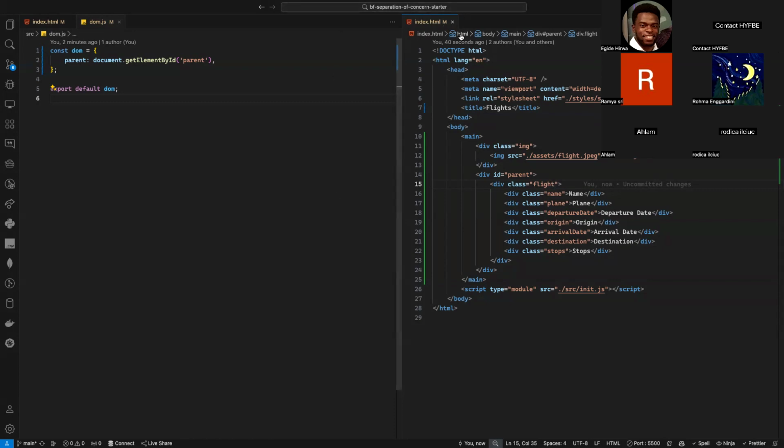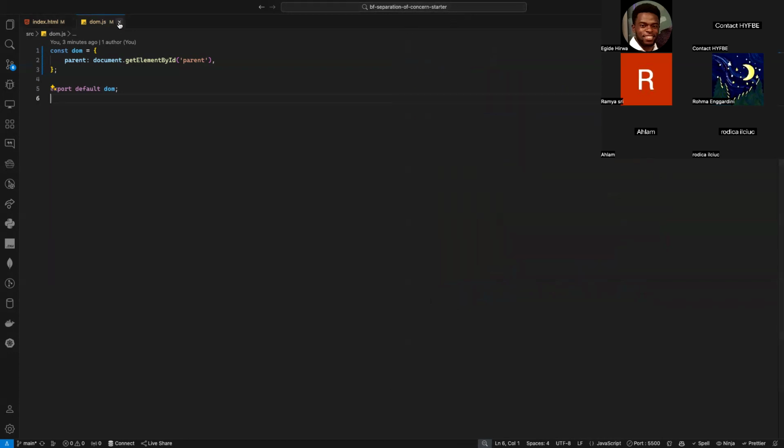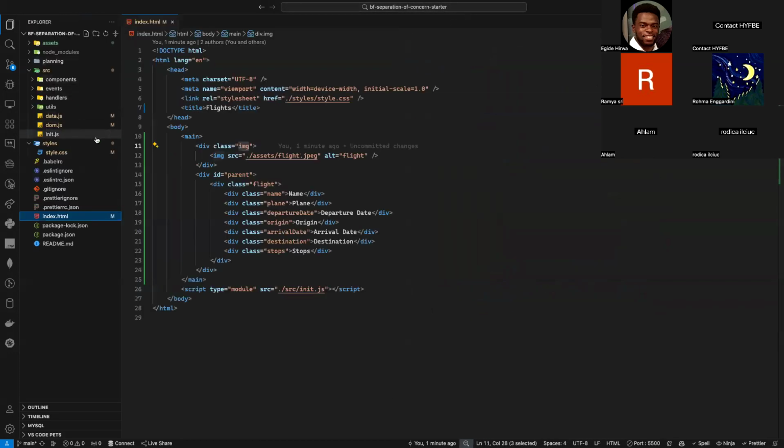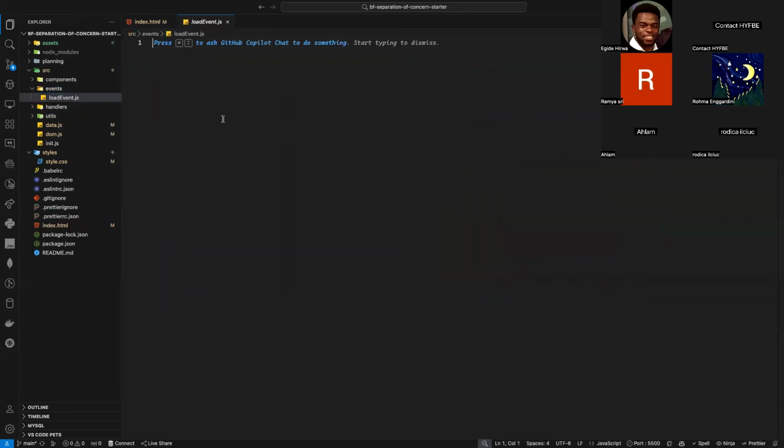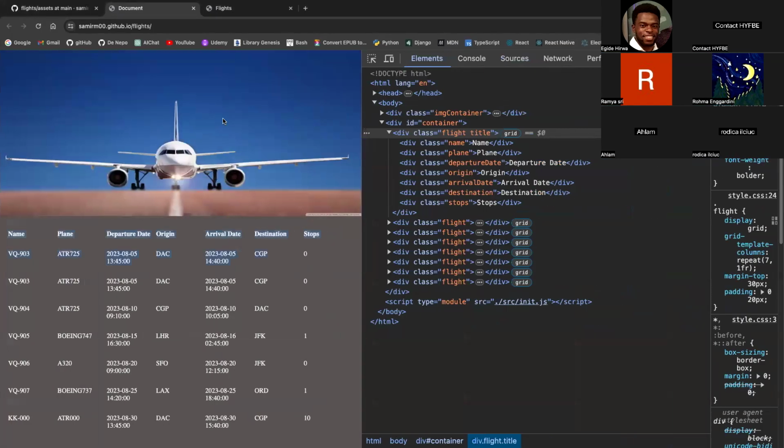Good. So now what should I do? Well, let's go here. The easiest way to start here, I need to go to my event. Now, what is my event here? Can anyone tell me what is my event here? I want, when my page is loaded, when my image is loaded, when everything is loaded, then I want to trigger the event. What is the event here? So I'm not waiting only for the HTML. I'm waiting for the HTML, for the CSS, for the image, for everything. Then I trigger the event. On load? Yes, of course it's load.